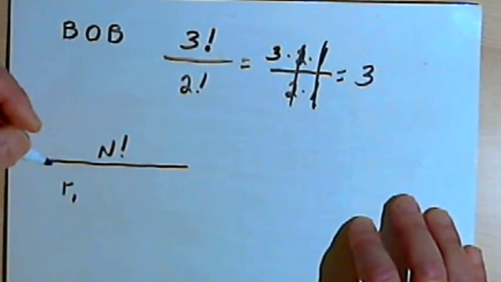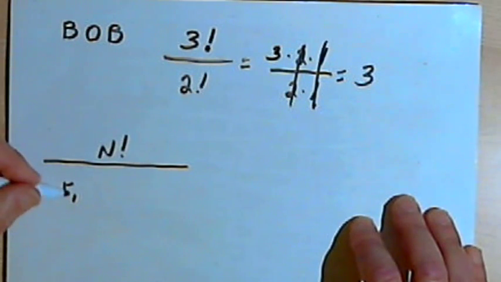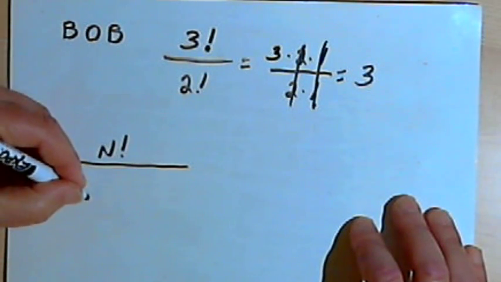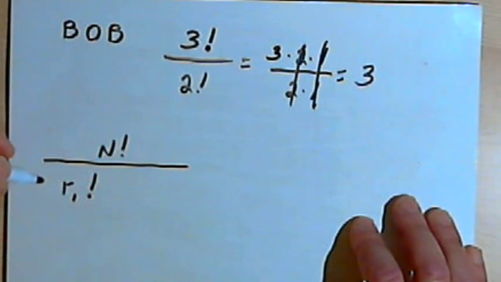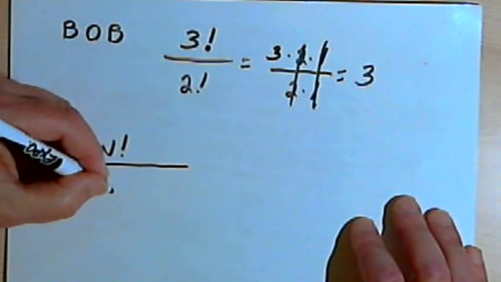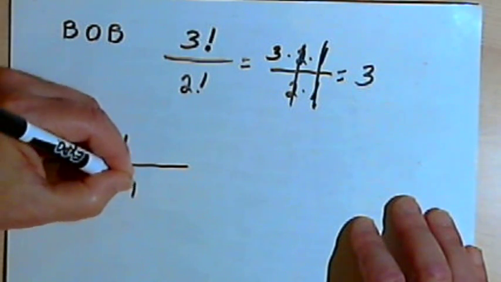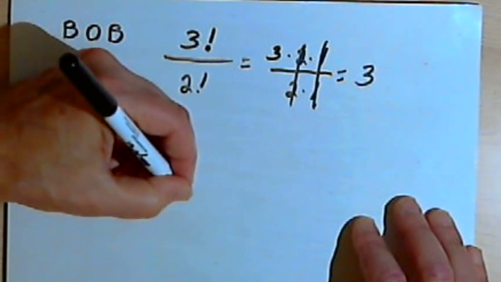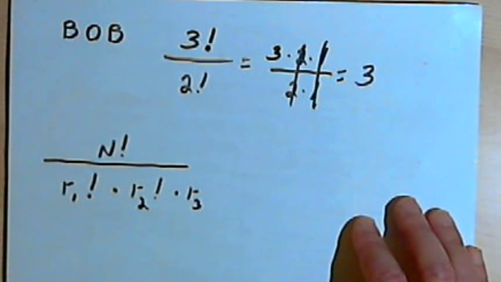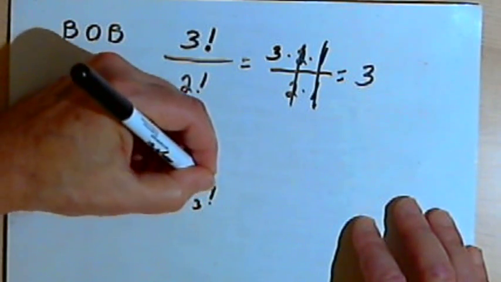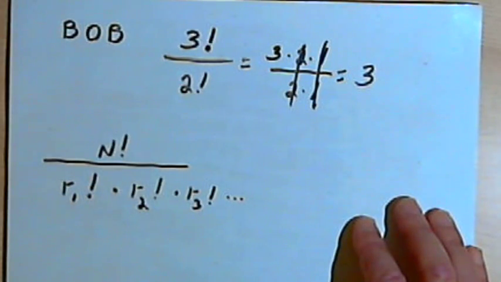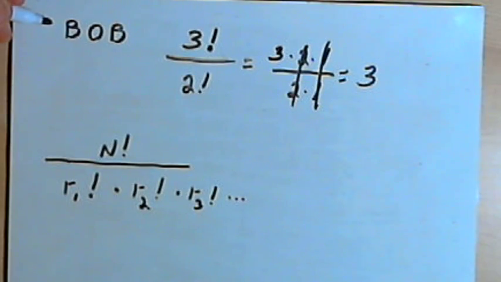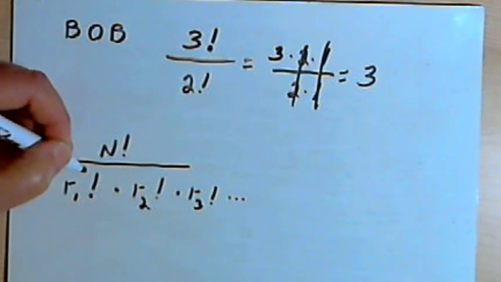I could have what we'll call R-sub-1. R-sub-1 is going to be repeat number 1, and how many times that element repeats. So I'm going to have R-sub-1, and I want the factorial version of that, because that will tell me how many permutations of that repeat there are. If I have another element that repeats, I'll call that R-sub-2, I'll call the number of times it repeats R-sub-2, and I'll have the factorial version of that. If there's a third element that repeats, that will be the number of repeats it has is R-sub-3, and I'll have factorial, and I could continue this pattern. So let's take a word with a number of repeats and see if we can apply this formula and make sure it works.